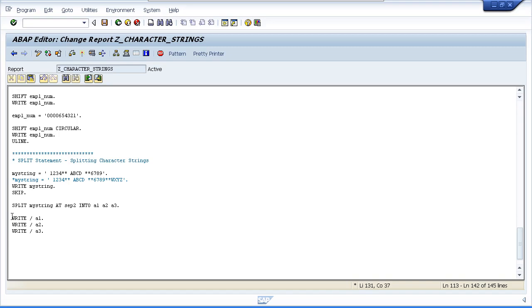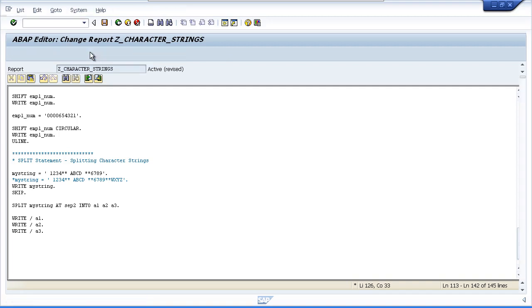So what we'll end up with, if we go through it, I've specifically made the string look a little bit odd, making sure we have a leading space, then we have an asterisk, then space, then we have a space before the asterisk. So you can see how the split statement actually populates the fields the data wants to go into. So I'll execute the code and we'll go through the results.